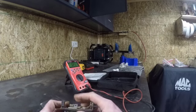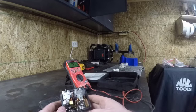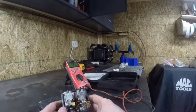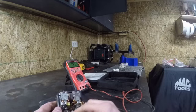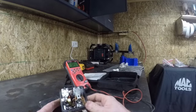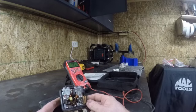So this is coming from the gen terminal on the generator. Field comes from the F terminal on the generator. Battery is hooked directly to battery. That's usually through an amp meter, but if you've got an early tractor that doesn't have an amp meter, then this will go directly to battery. Now this is the load terminal. Not all voltage regulators have a load terminal. The load terminal is power for your dash. That's the best way I can put it.